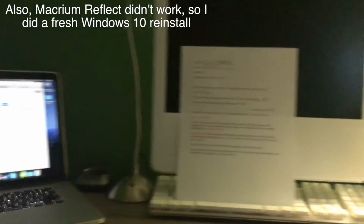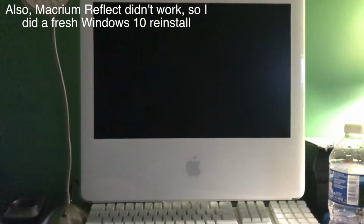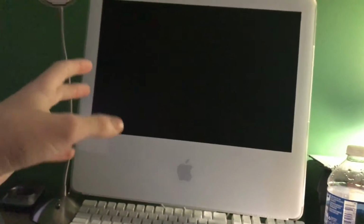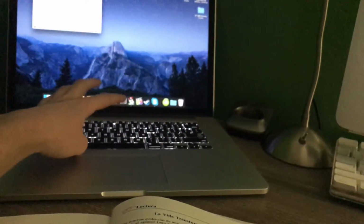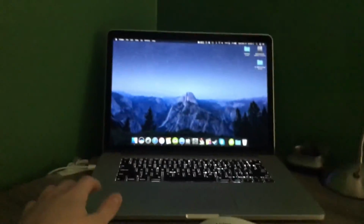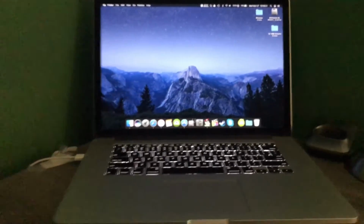So I was actually going to try this. I thought I would report. Let me knock down my homework paper, my bad. I was going to try and get the late 2006 iMac here as my primary driver for the week. The only problem is I can't do any video editing of any sort on this computer. It can only be done on here, and can be done on here, but I prefer to do Final Cut Pro instead of Adobe Premiere, so yeah, that's that.